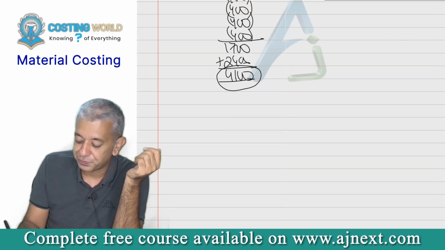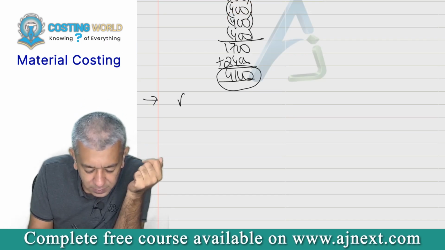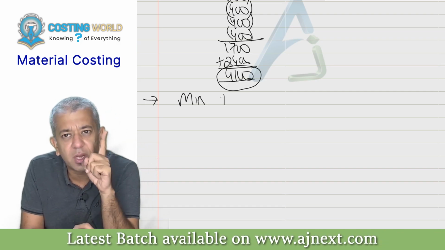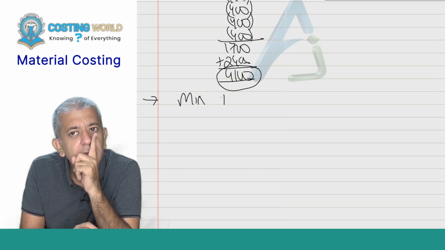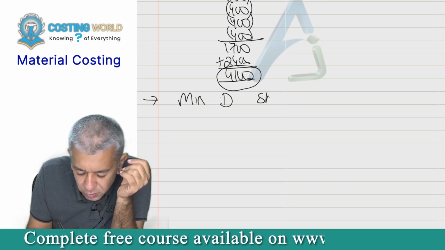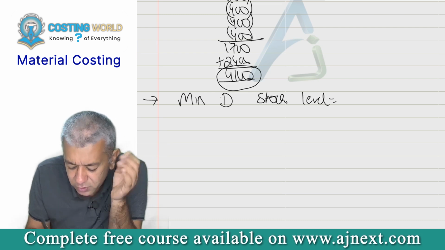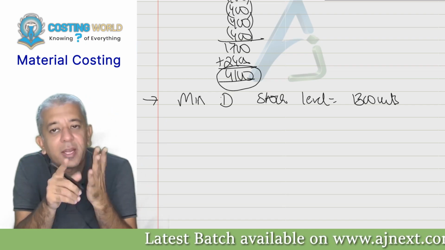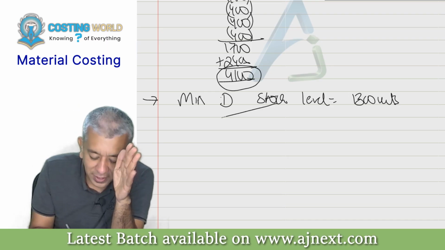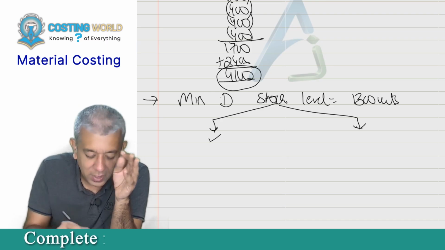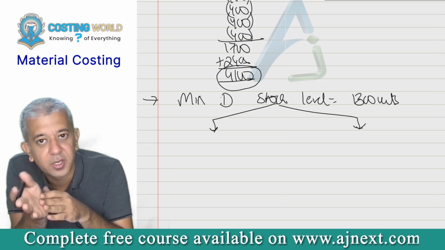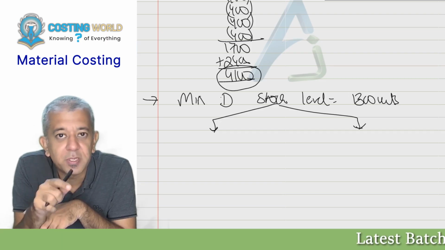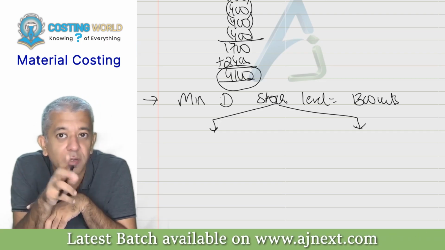Now listen, next. For minimum possible stock level, I'm trying to give you two things. Yesterday we found out minimum possible stock level, or minimum desirable stock level. Minimum desirable stock level in yesterday's question was how much? 1300. Can you say if stock goes below this, then that guy will get caught? Yes, sir. Now I'm giving you two separate examples. One example whereby a person makes a mistake but still will not get caught. In the other case, that other doubt somebody had asked me, even if a person does not make a mistake, he will still get caught. So I'm trying to have both examples.